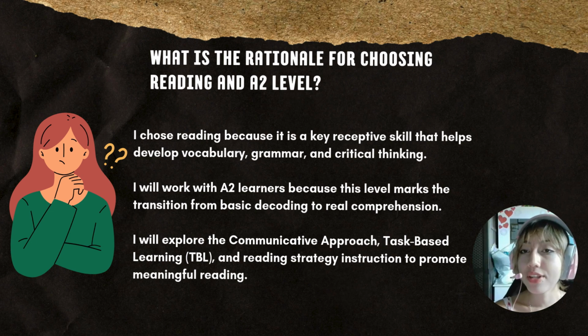What is the rationale for choosing reading and A2 level? I chose reading because it is a key receptive skill in language learning. Reading helps students develop vocabulary, improve their understanding of grammar, and strengthen their critical thinking. I decided to work with A2 learners because this level represents an important transition stage, where students move from basic decoding of words to reading comprehension of short texts. They also begin to read more independently.